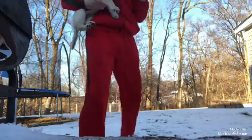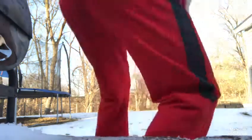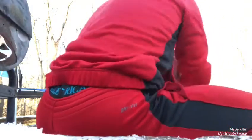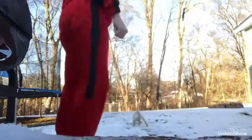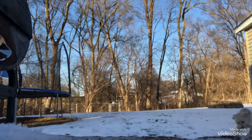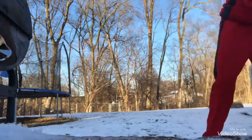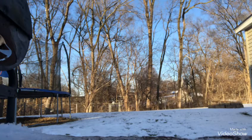So right before you retrieve it, wave it in his face, make him want it. So I get down here, throw it a little ways out there. He runs and goes to grab it. Come here, buddy. Good boy. Good boy.